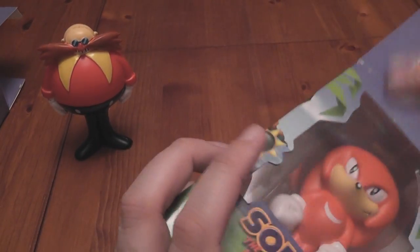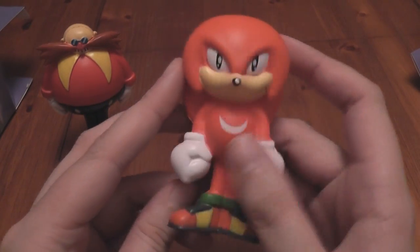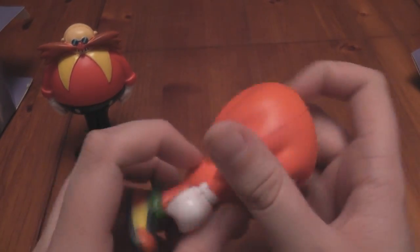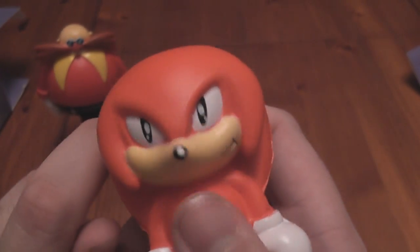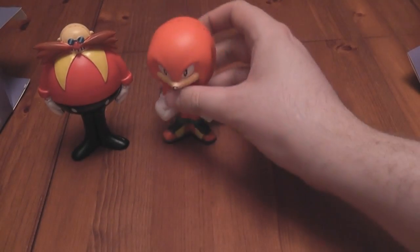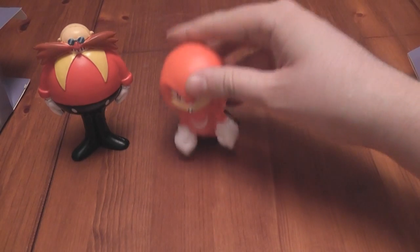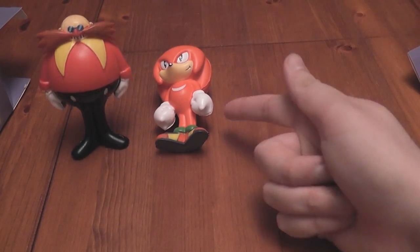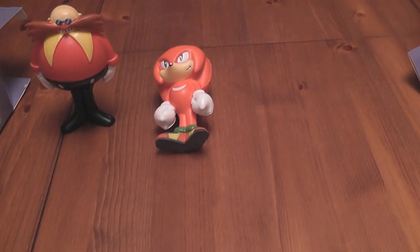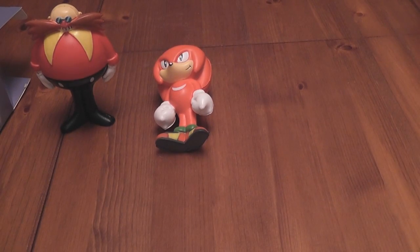Okay, let's see the Knuckles one now. Knuckles feels a lot lighter than the Robotnik one — that one's got a lot more padding. It's squeezy, doesn't make a noise. And again, why is his nose white? Hmm, quite curious. Knuckles the squeezy toy — does he stand up? No, he will not stand up on his own. Knuckles, you are a disappointment to your species. They sometimes stand up on their own, but I imagine if a truck went past or a bus goes by, they're going to fall over, so you might need to find some kind of stand for them.